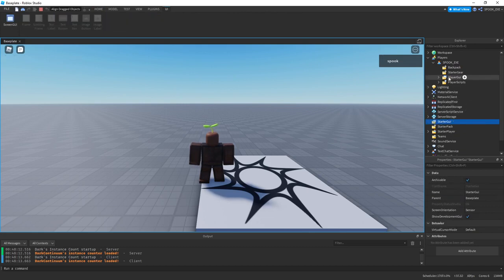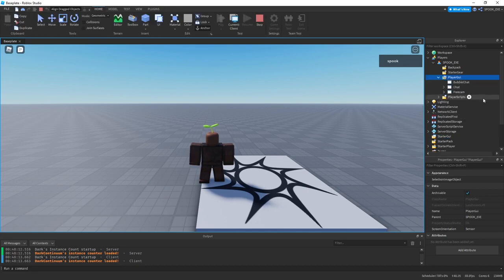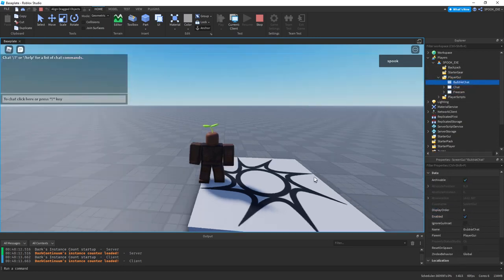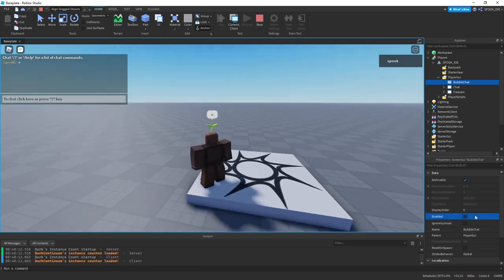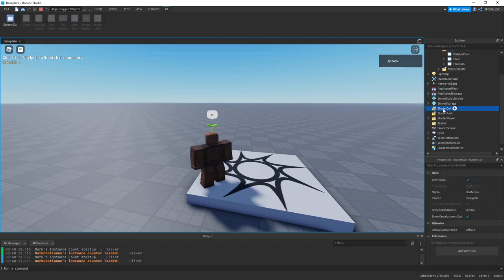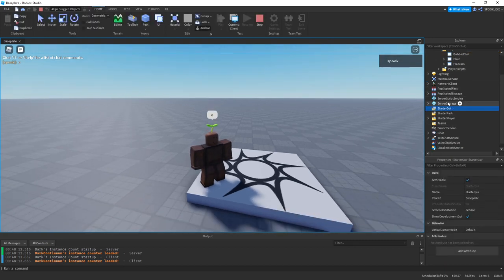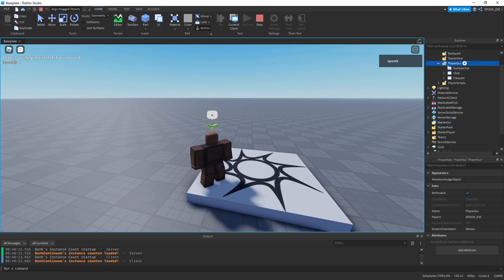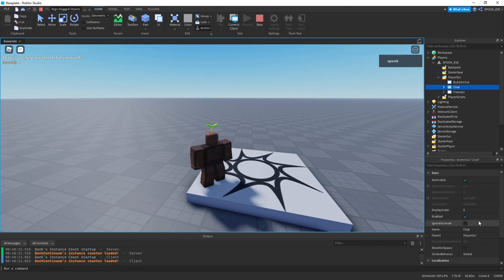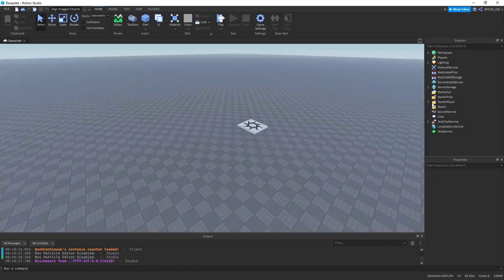So that's filtering enabled. But in here we have PlayerGui, and we can see that we've got a free cam one in here. We've got chat, that's up here. We've got bubble chat, that's just, I believe, overhead. Oh, that's something else, I don't know. But yeah, we've got PlayerGui and StarterGui. Now, when we get to scripting, we'll actually be referencing this PlayerGui and not StarterGui, because StarterGui is not the one that's on screen for you. PlayerGui is the one that's on screen. Hence, when we disable and enable chat, that's why it's disappearing and appearing.